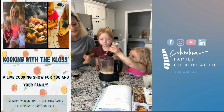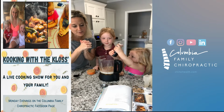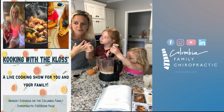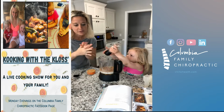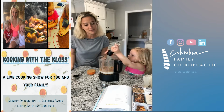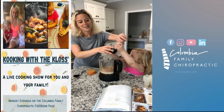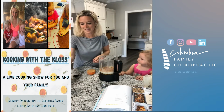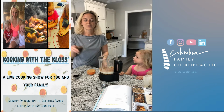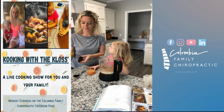Okay, so this will be the next thing. This is what the recipe calls for: two ripe avocados, half a cup of cocoa powder, three quarters of a cup of almond milk, half a cup of pure maple syrup, one teaspoon of vanilla, and a pinch of Himalayan sea salt, which we got, and half a cup of natural peanut butter, but we're using cashew butter. You can also use almond butter.